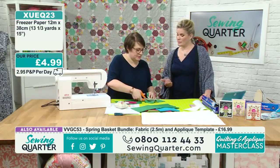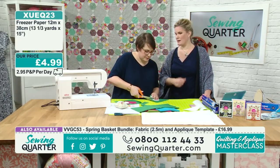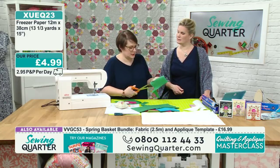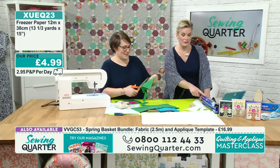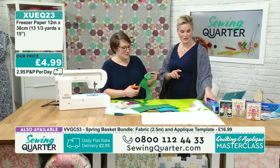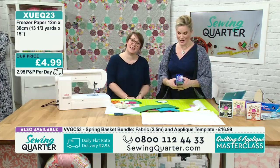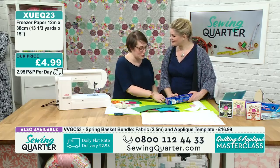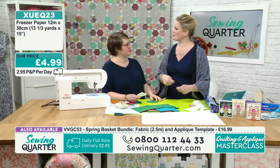We're just talking about Laurie, who's American and knows about freezer paper. She says that they have special freezer paper tape in America. Not for your sewing, obviously, but for your sandwiches and your meat. I thought they would just use string. No, I'm joking. This is new packaging. On the old packaging, where they tied up all their meat, they did it with string. I was always amazed because I can't ever quite get it right. I try and do my parcels like that.